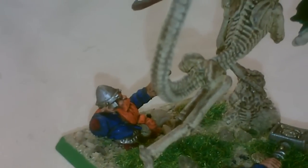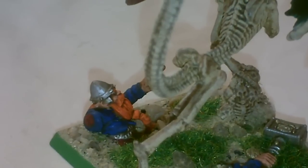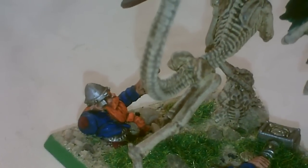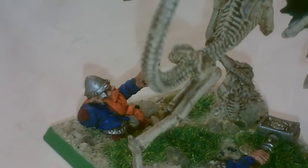And I'm pretty sure he's saying something along the lines of, "Oi lads, it was him! He's the one who cut me arm and legs off! Get him!" Only he's probably more Scottish than that. You know what dwarves are like.